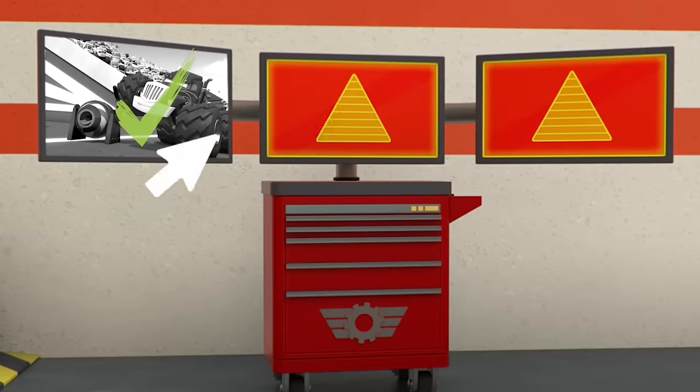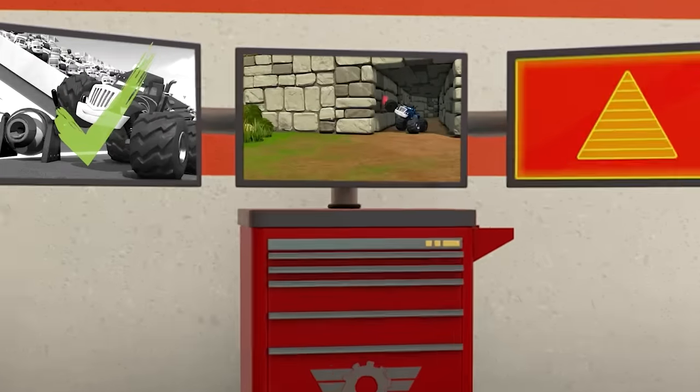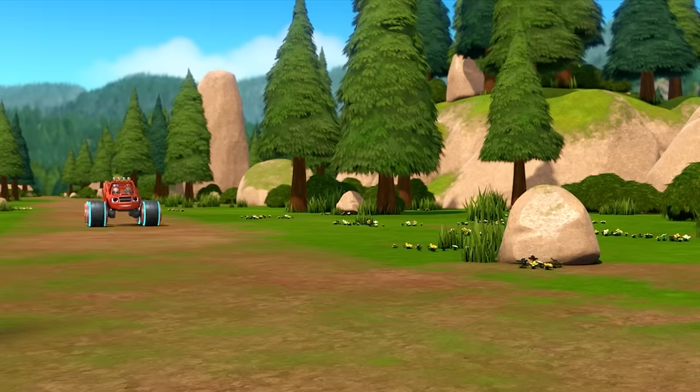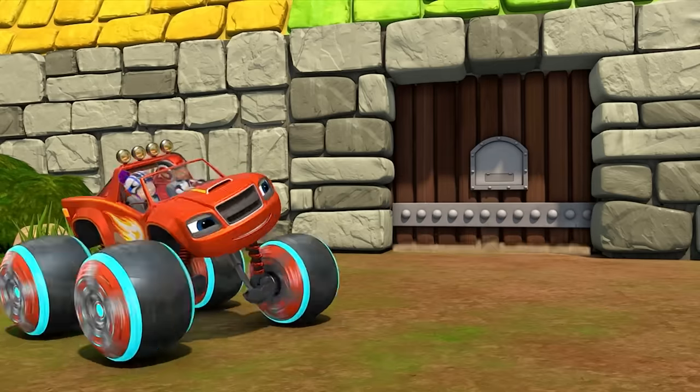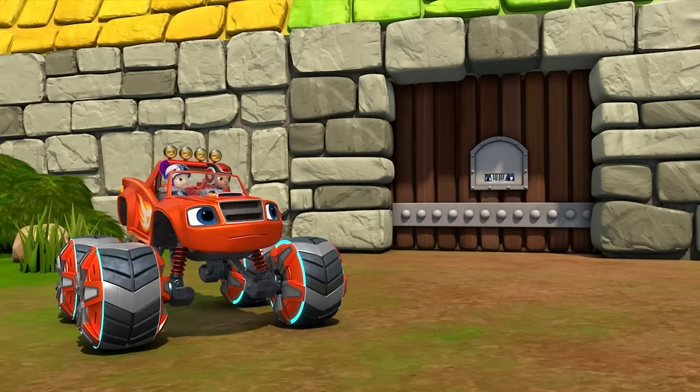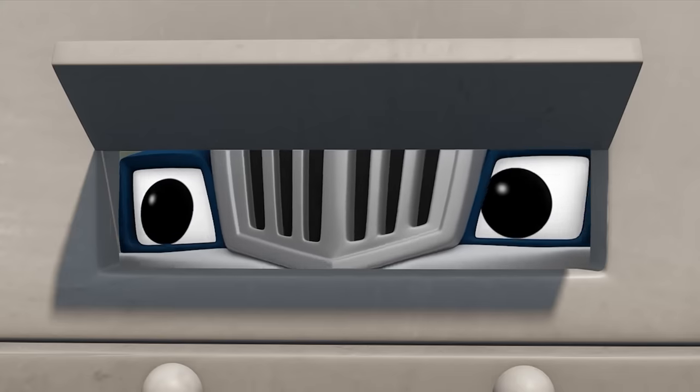Click on the second alarm to answer it. Great job! Look out! Oh! Uh-oh! The door's shut! Too bad, Blaze! Looks like I'm gonna win the Sky High race now!